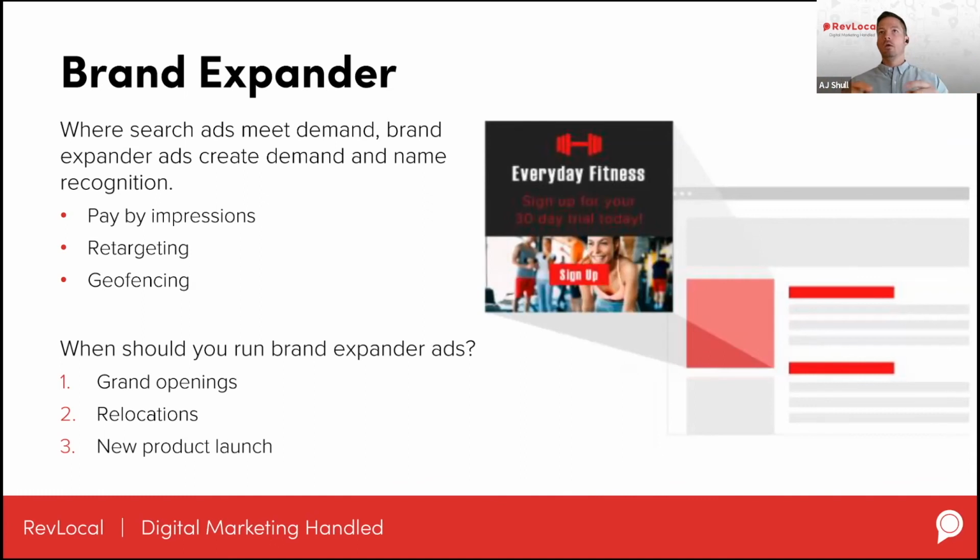You can target anybody within a set area, we call it geofencing. So I'm based here in LA and I want everybody within a 30-mile radius to see my ad. You can set up those parameters where anybody that's online can actually see these ads. Where these ads exist, it's a part of what's called Google Display Network.